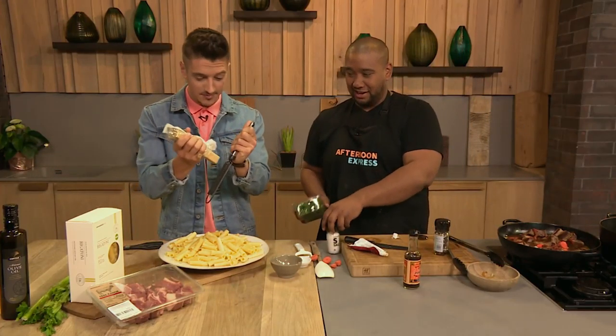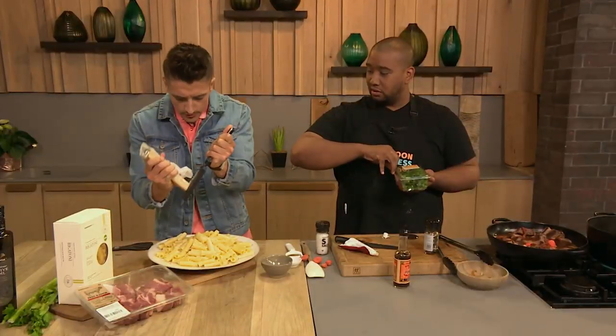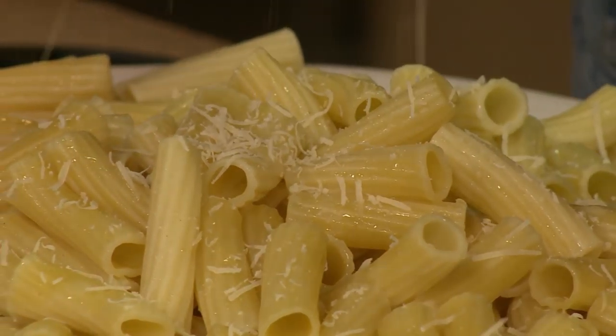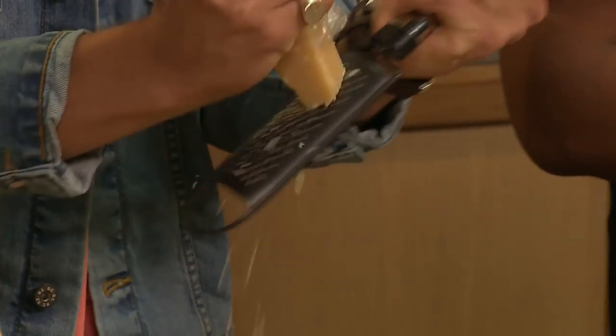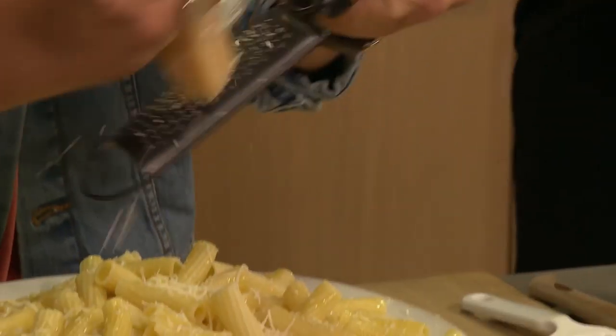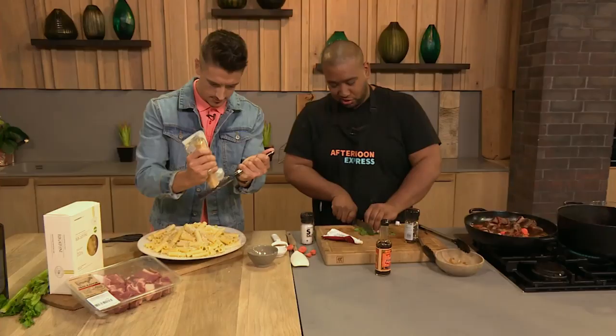Guys, I actually can't get over that meat. It is so yummy. I just want to eat it like that by itself. Listen, how do you prevent all these pastas from sticking together? A little bit of olive oil. Don't go crazy. Just a little bit. That's one of my greatest flaws, whenever I cook pasta and it cooks quicker than my sauce is done, I always end up with dry, sticky pasta. No, that's a disaster.